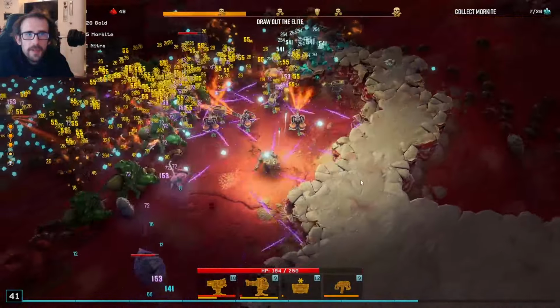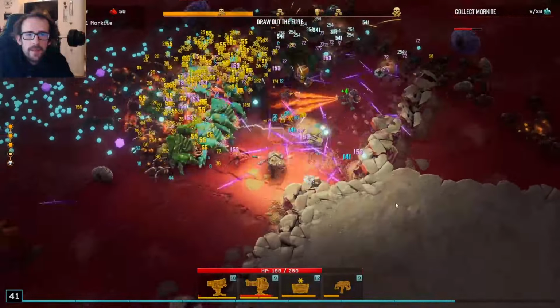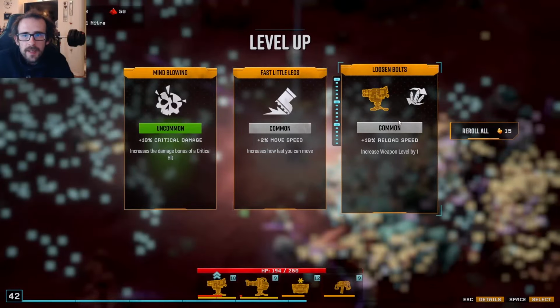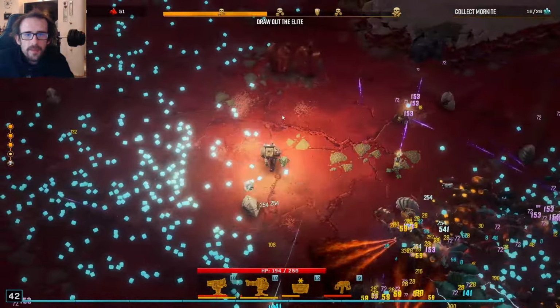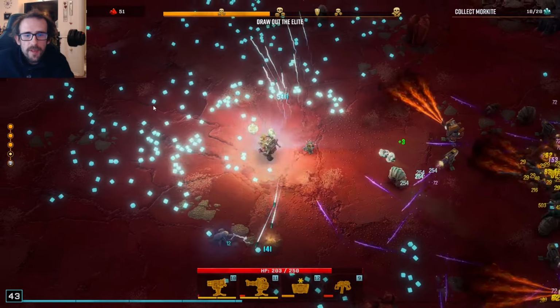Explodey boys coming in close. Let's go pick up some of this experience. See if we can get our flame turrets to also help us mine. We'll reroll this. Flame turrets. I know it's damage, but I want them to help us mine as well. More flame turrets.